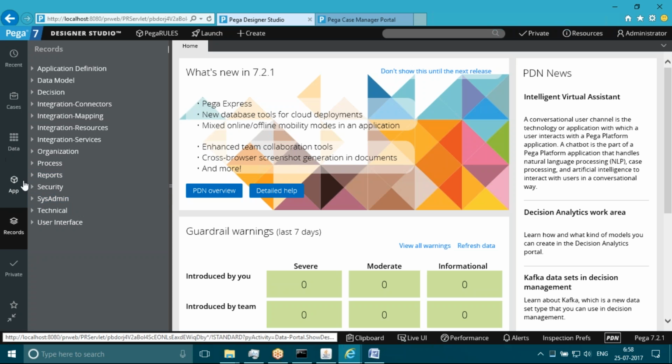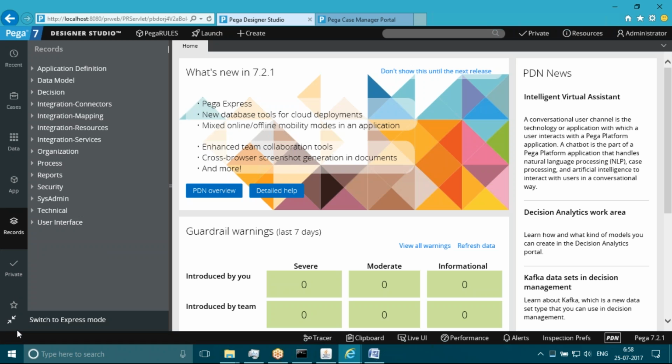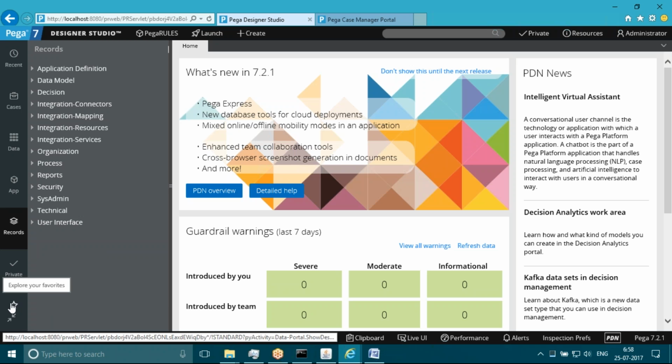The same things we can view from the App Explorer also, but here it is going to open all these items in alphabetical order. And private is already there in the header, and once again the same Explorer is available in the Explorer panel also. And the last option is favorite. It means if you are working on any task very frequently, very regularly and want to bookmark it, we can add it to the favorite option. So mostly we don't use that option. It was newly added in version 7 only.